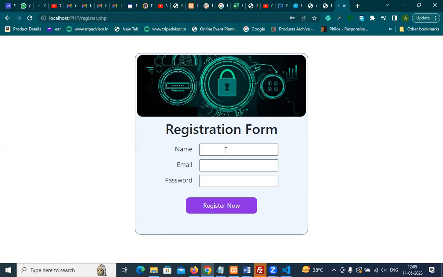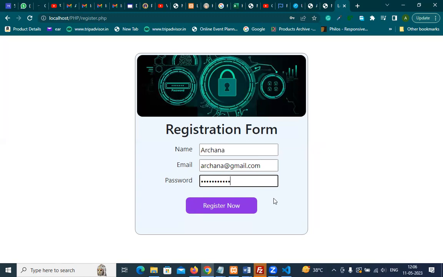And here we have to enter whatever value the user wants to enter, and whatever password, and then when the registration now button is clicked, this information has to be saved in the database, and from there this user can log in again. So this is the task that we have to complete today.